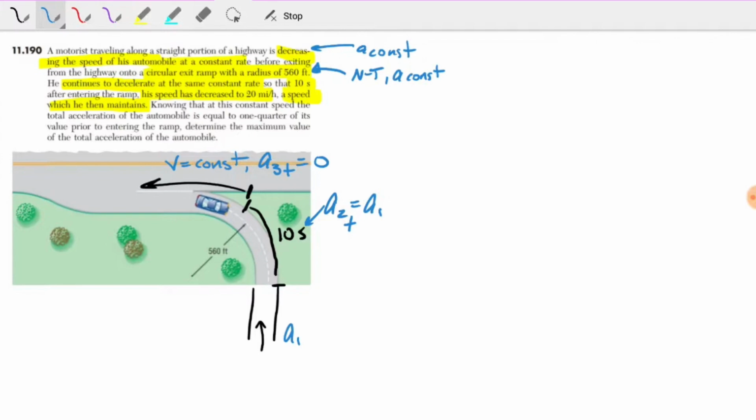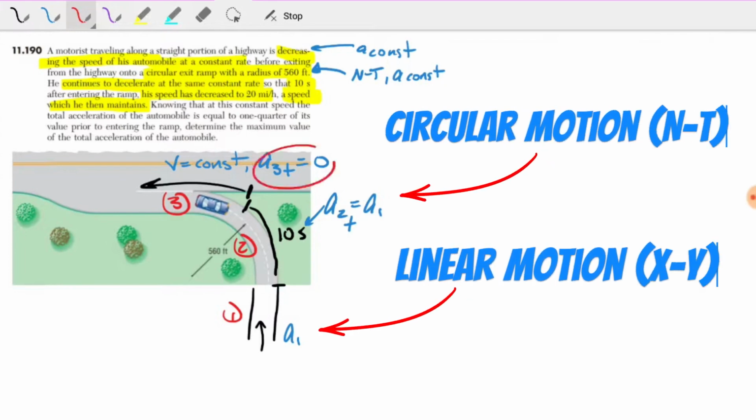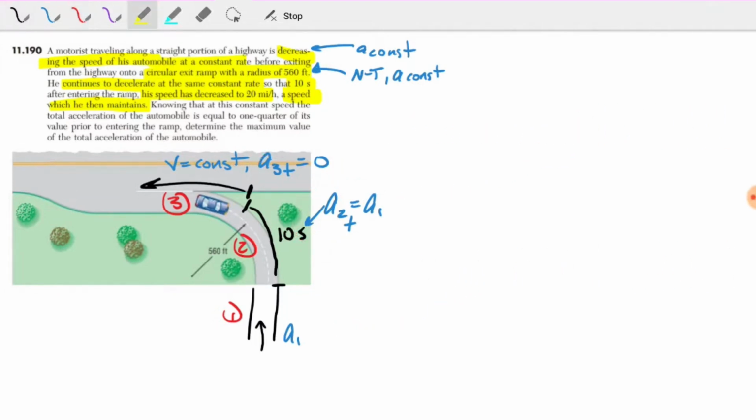So we've got three spaces we're working with: space 1, space 2, and space 3, and the acceleration is associated with those. We've got A1, A2, and A3, where A2 and A3 are circular motion. We're going to use tangential acceleration, not the full acceleration. Cool, so let's see what else we've got.